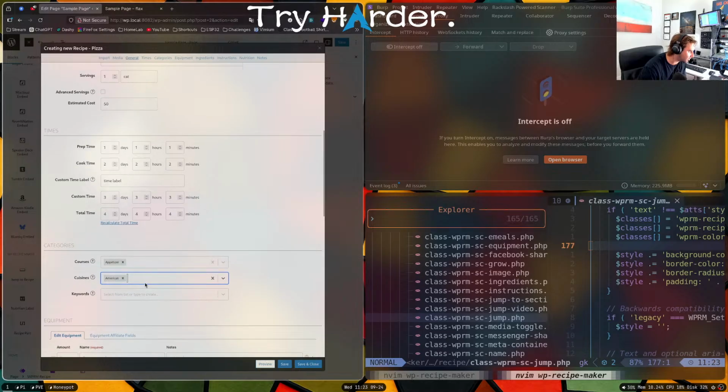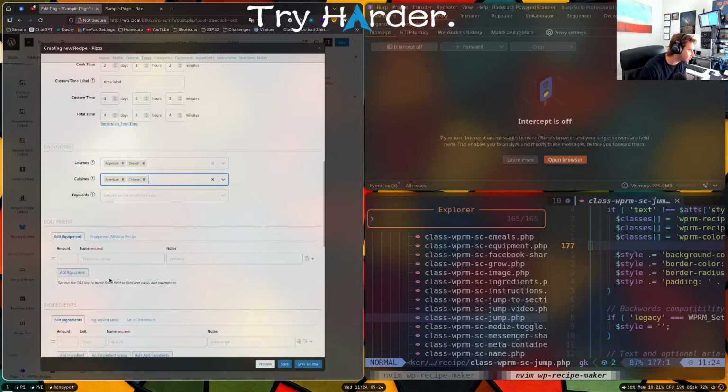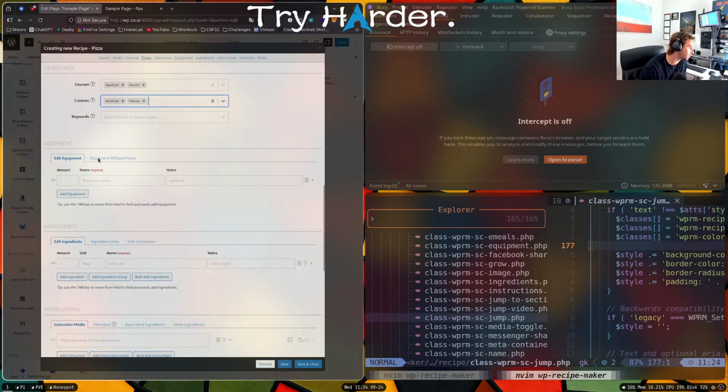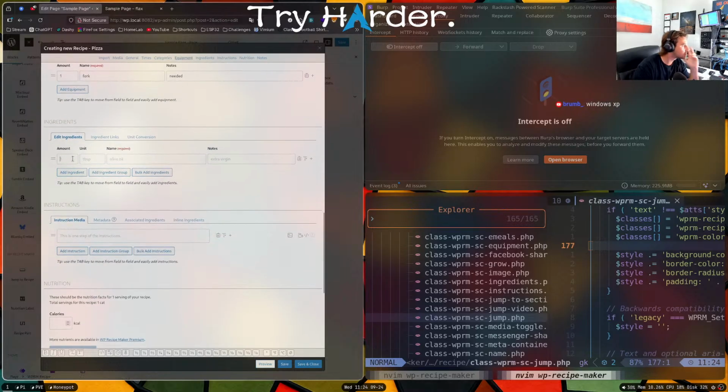Categories, appetizer, American. This is gonna get confusing quick. Holy cow, okay. Edit equipment. 1 fork needed. 1 TBSP. 1 tablespoon of forks.